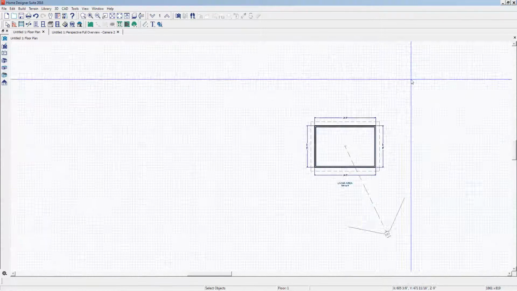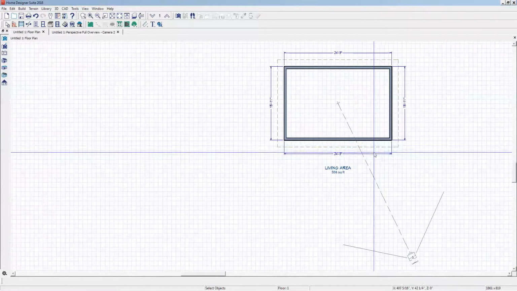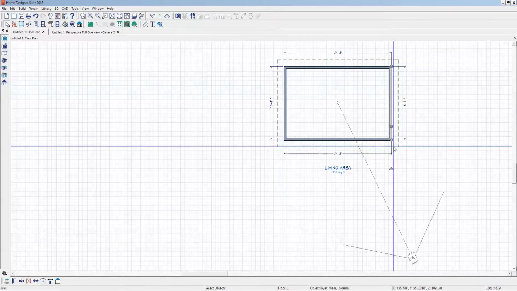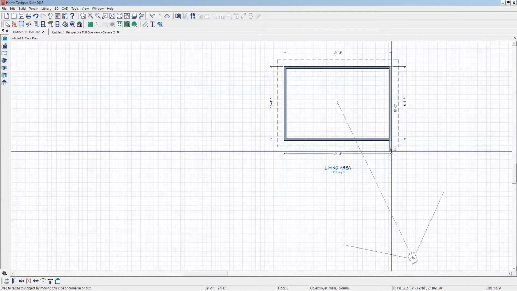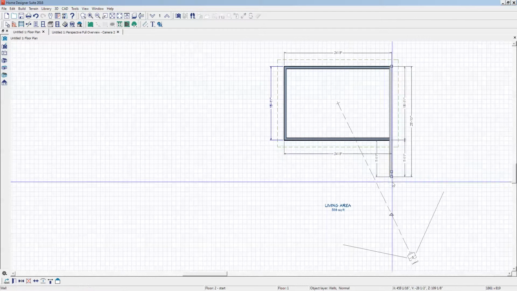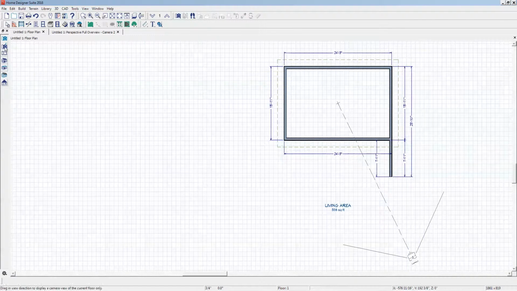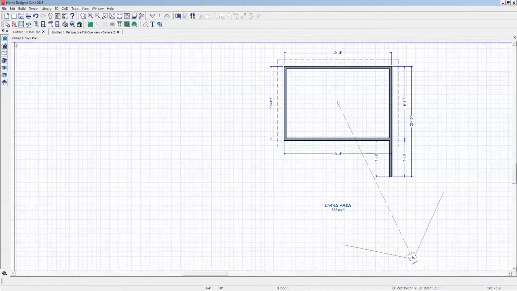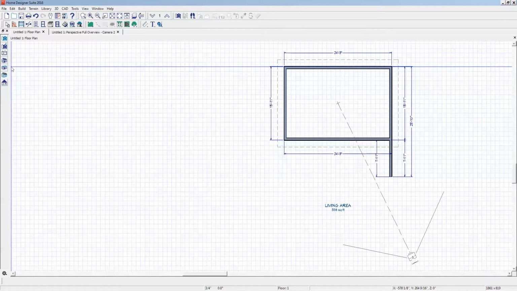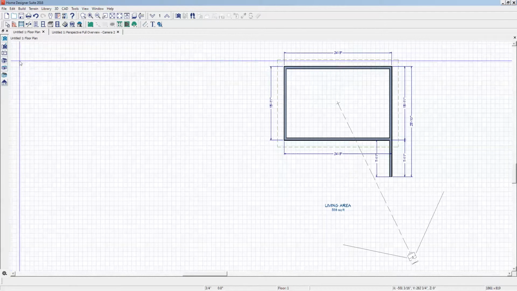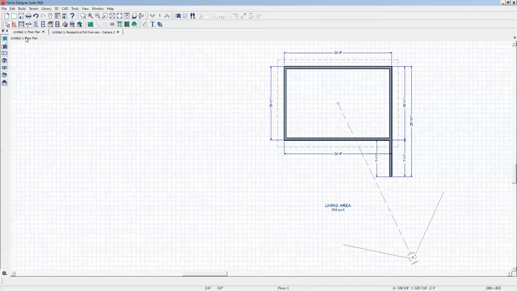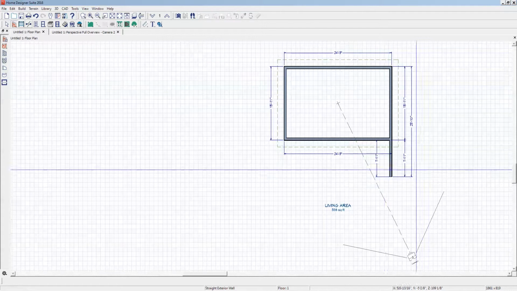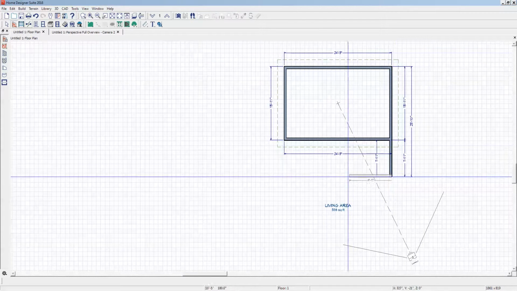Now we'll go back and draw the extension in. Auto roofs is on, so some unusual things, some automatic things, will probably be happening while I do this. Don't get distressed with that. That's just the software being the software. Where's my wall tool? There it is. We'll draw on the addition.